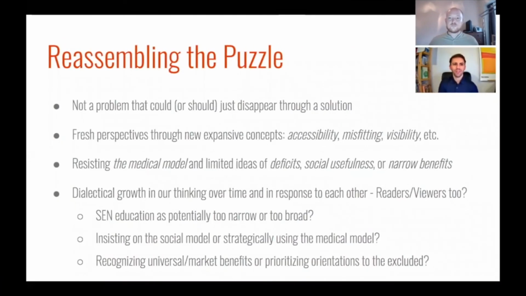So in summary, trying to reassemble our puzzle, we can see that inclusive learning, SEN education, is not a simple problem that could or should just disappear through one solution, but is something that constantly requires fresh perspectives through new expansive concepts. And these concepts might open up new trajectories of thinking and help us resist dominant modes of thinking, such as the medical model and ideas about deficits and so on.